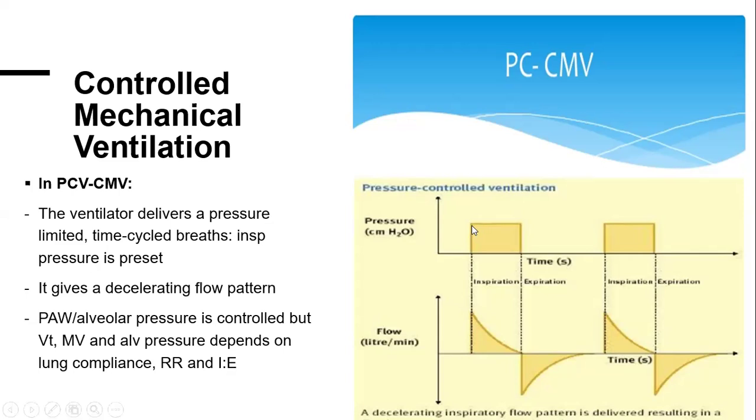This is the square form you are seeing here. You limit the pressure that the ventilator can deliver. This is the pressure time curve. But if you look at the flow time curve, it gives you a decelerating pattern. So the flow at the initial, when you get your peak pressure, maybe let's say 35 centimeters of water, during the plateau period the flow decelerates, comes down, so that the idea is also to reduce volume trauma. So you have a flow deceleratory pattern.